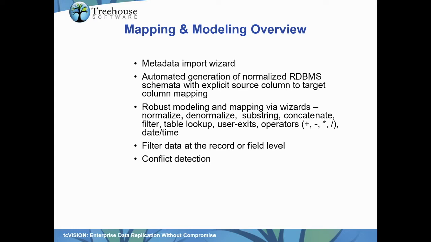And then finally, one of the earlier slides touched on bidirectional replication, and the repository piece has the tools you need to set up conflict detection rules. So if you are doing some type of bidirectional replication, you have the capability to determine who's going to win and who's going to lose in that type of environment.